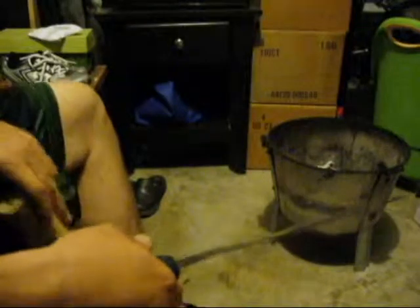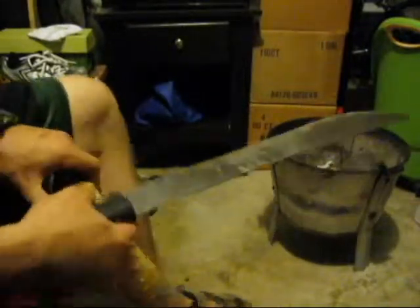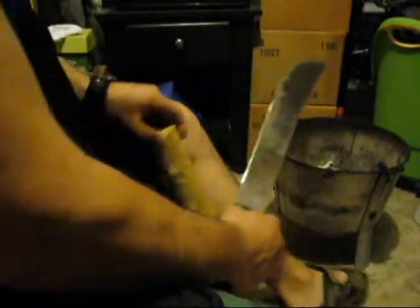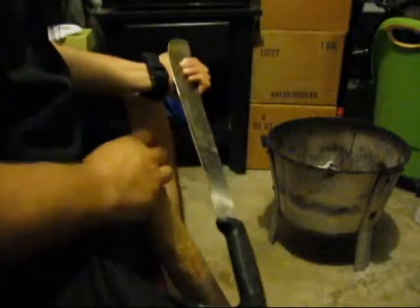Now I'm going to use my baton as an example — it needs a little work. You've got to be careful when you're working with sharp blades, but what we're going to do is just draw it like this. This is some really, really hard wood — some of the hardest wood I've come across around here. The reason I'm using this one is because it's long enough. It's raining outside, I'm not going to go collect anything, but you can see what I'm doing here is pulling off pieces.